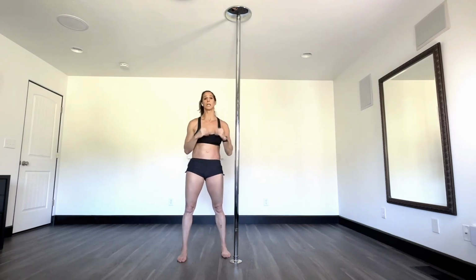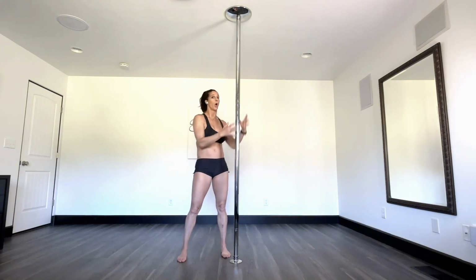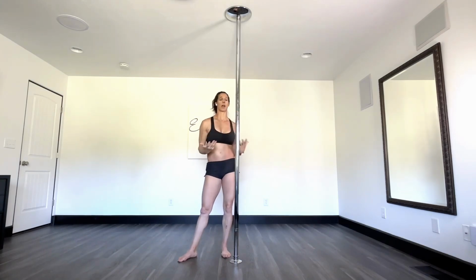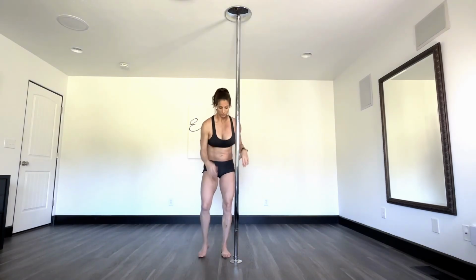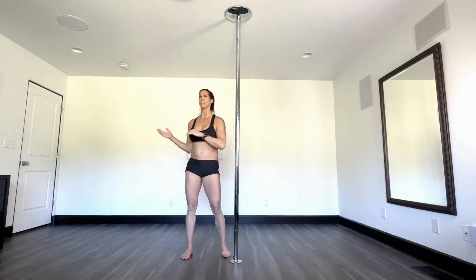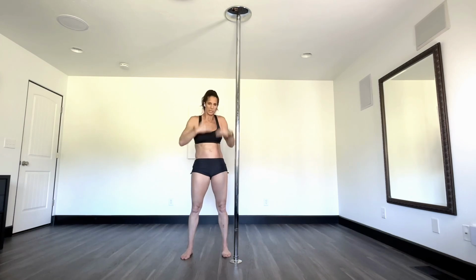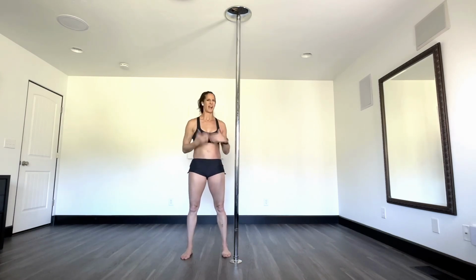Okay. So this move, like many moves in pole, has a little bit of a trust fall. Okay. Just like any move, there is never a rush to go to the next step. Okay. It might help you to kind of like I just did here, walk through the contact points and what's happening with it on static before you take it into the full move on spin. Okay. I would say for me personally, trying to go into it at full speed on static feels weird and doesn't feel locked in. So if I am going to go into it like fully committed without like tick, tick, tick through like I did there, I'd rather for it to be on spin, but that might be just me.